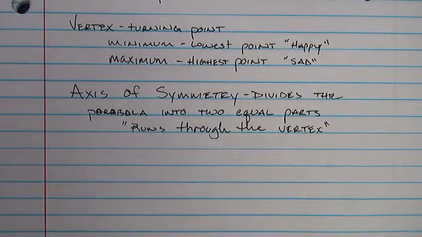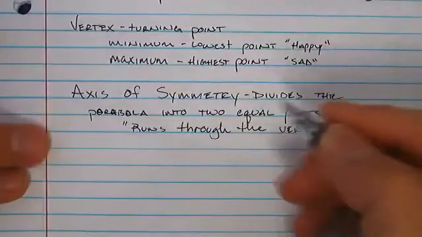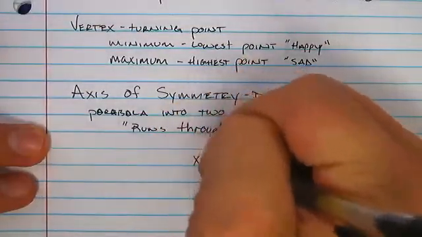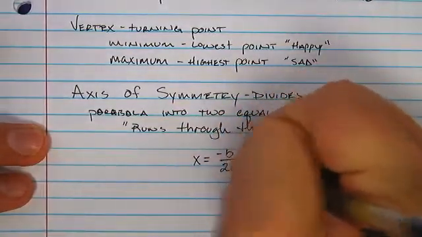And so being able to pull the axis of symmetry out of thin air is going to allow me to then state my vertex very easily. All right, so how do I get the axis of symmetry out of thin air? First, you're going to need to know the formula, and it's a very easy one. x equals negative b over 2a.